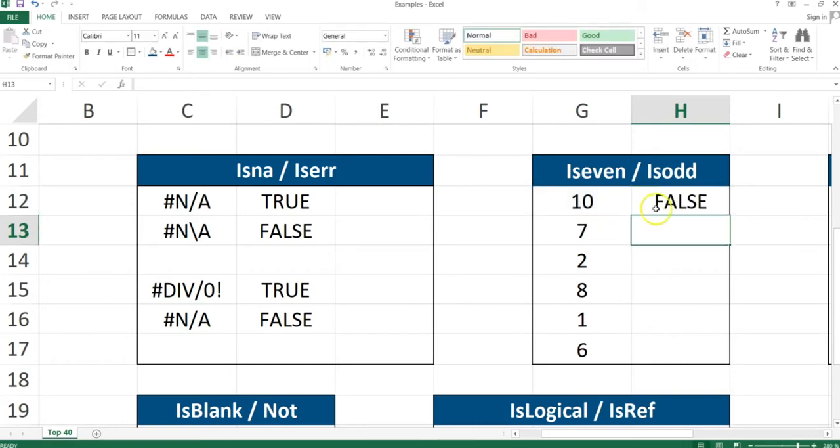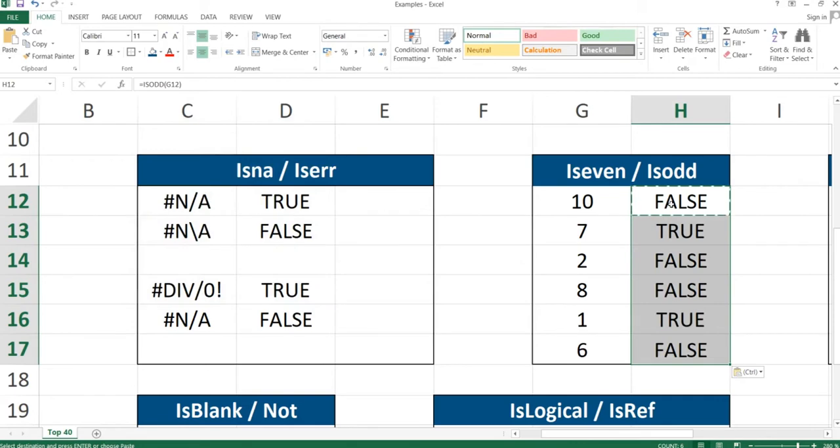Is 10 odd? It's an even number, it's not odd, that's why it returns false. But if we paste the formula down as well, we can see that 7 has a value of true, because 7 is an odd number. Same for 1 as well, whereas 2, 8 and 6 are false, as they're not odd numbers.